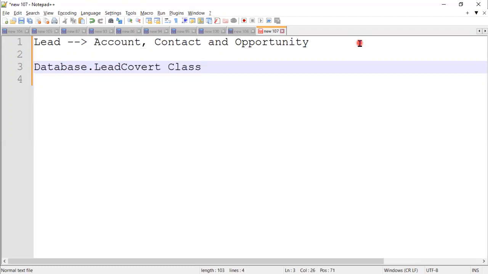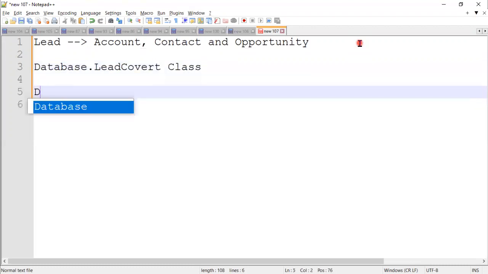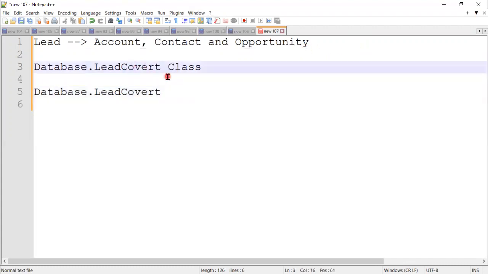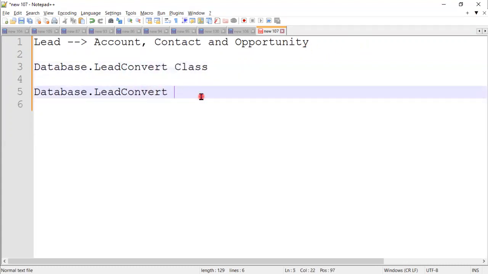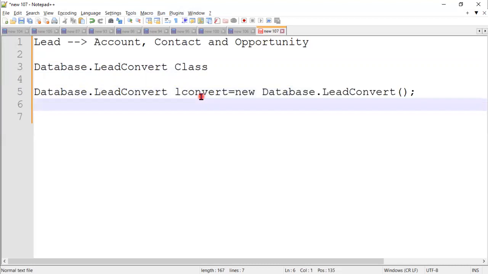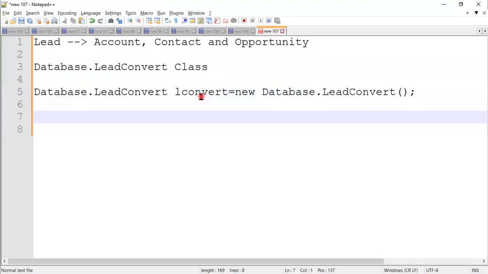Within the class, let me create an object for this lead convert, let's say L convert equal to new database dot lead convert. This is the object initialization which I'm doing. Within this class, we have 4 methods.